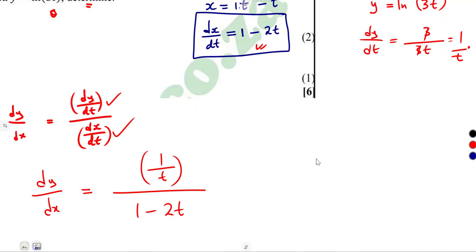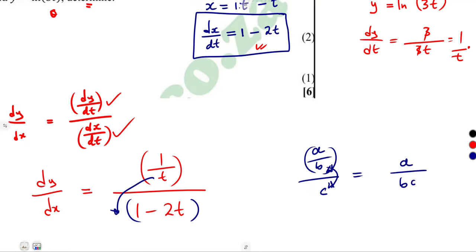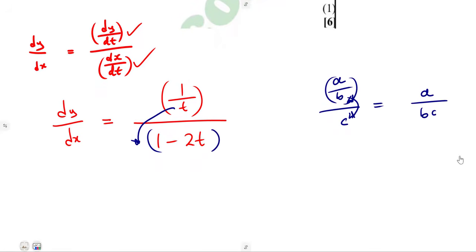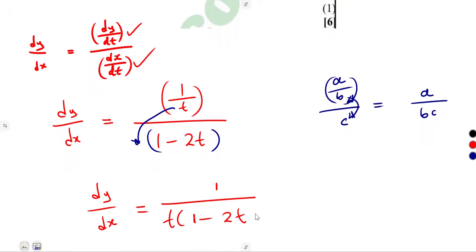Remember I referred to a over b over c, a fraction with a certain number in the denominator: you just have a over bc. These denominators combine, remember? So this denominator is just going to combine with this denominator. In simpler terms, if you do not want to work with a complicated fraction, just write 1 over t multiplied by everything in the denominator, from this concept of a over b over c.